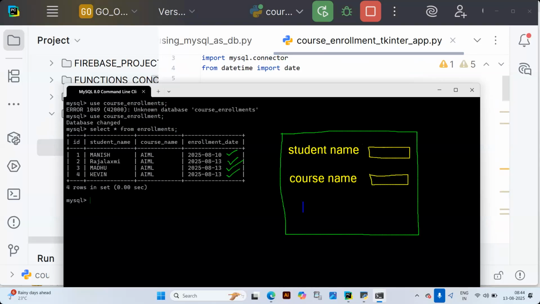So which means what? You can keep the button name as add, and you can create a button named update.